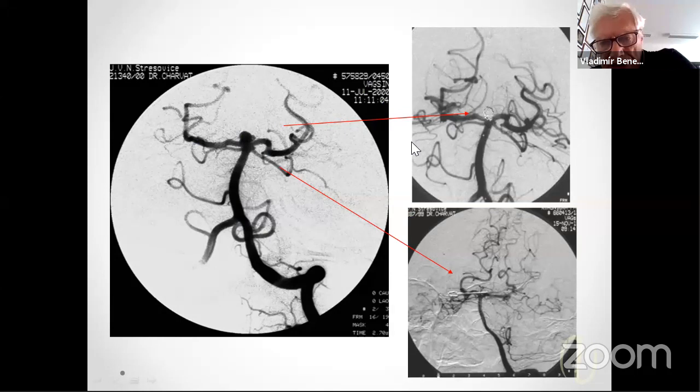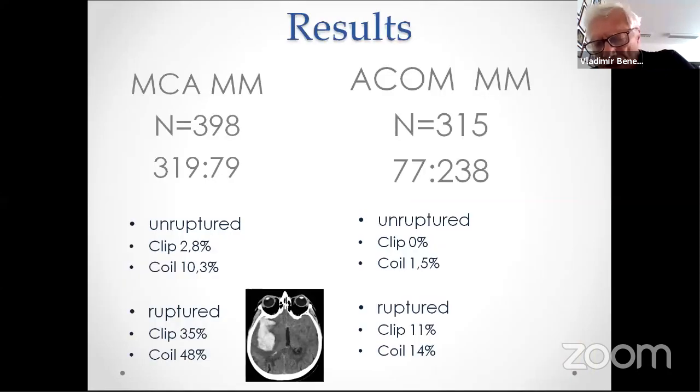Considering the endovascular treatment, I do not really care by which means this aneurysm is occluded, whether by coil or clip. What's important is that the post-op angio shows a patent vascular tree, patent vasculature of the brain, and as long as the patient is symptom-free, that's important. And this is something you can achieve with this minimally invasive or minimally aggressive approach in middle cerebral.